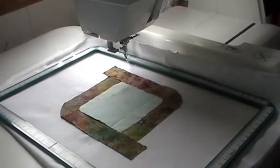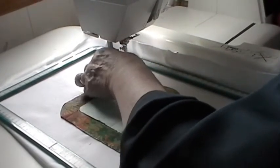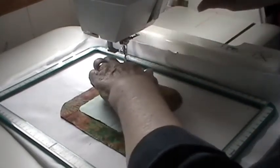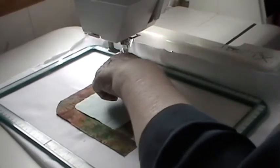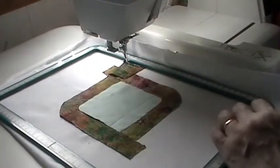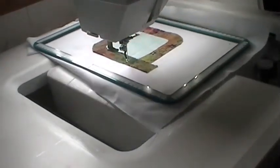I know what that piece is going to be, and I know where it is because it matches this piece here. So instead of sewing the outline, I'm just going to go ahead and sew the piece down.